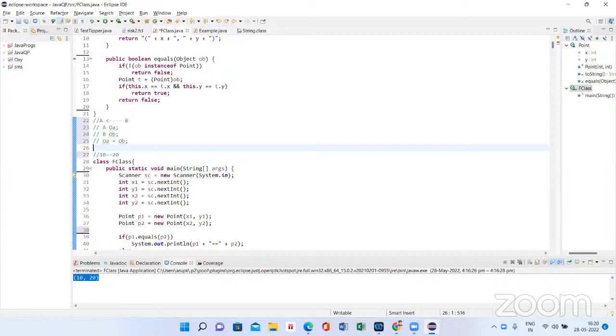So what we have learned, a parent type can always refer to a child type object, right? A parent type can always refer to its own object and its child object also. So OA is a parent type, and OB is a child type. So that way OA equal to OB. So whoever calls equals can pass any object, but I can take this here as Object.